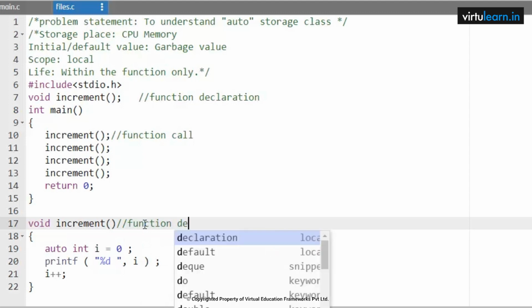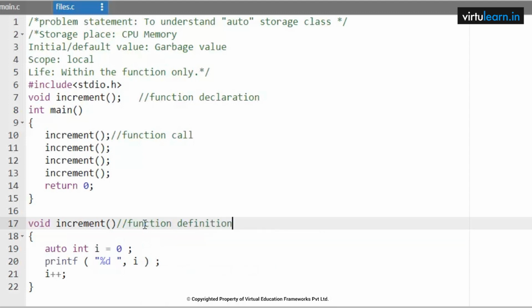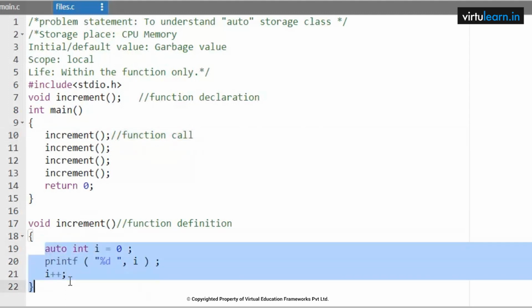All of this we are going to see in detail in the functions concept, but for now, to make the usage of the automatic variable clear, I am using functions. Now int main, within this we are calling increment, so this is called a function call. It goes to the function definition and executes these values.